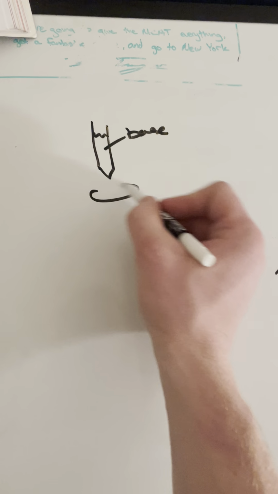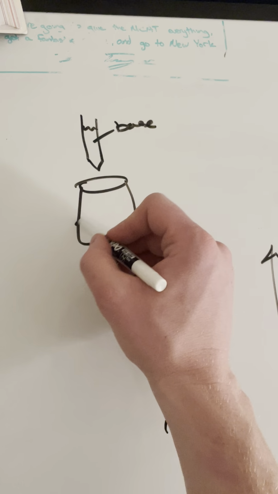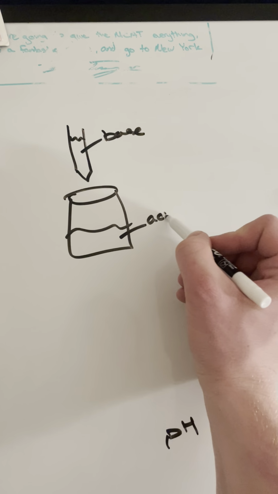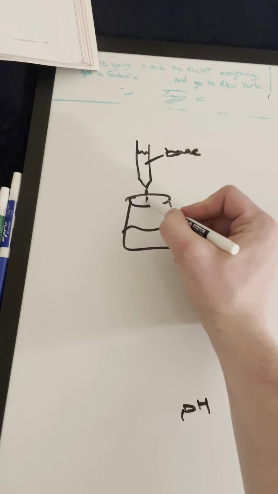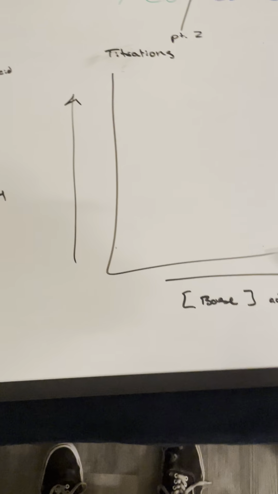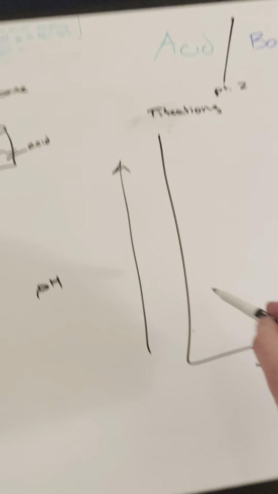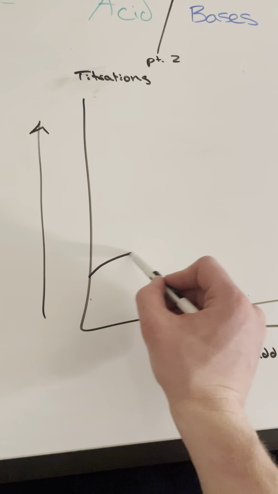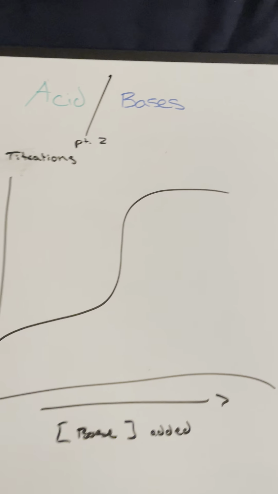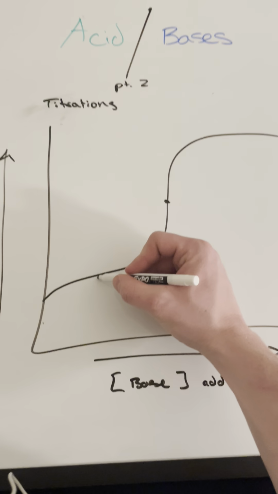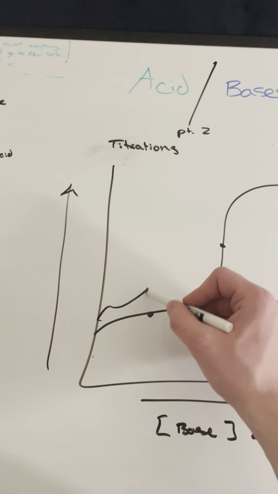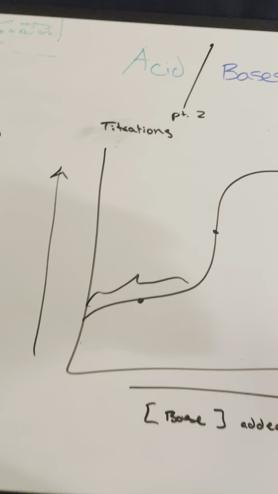And then in our little beaker, we're going to have an acid, right, plus an indicator and whatnot, and we're going to be dripping the base into the acid. So concentration of base added, it's going to increase this way. And general rule of thumb is that these curves are going to look like this, right? A little stair step. And then there's going to be a couple of points on here that we need to know. We have to go with those, and then just for shits and giggles, we'll learn about those.